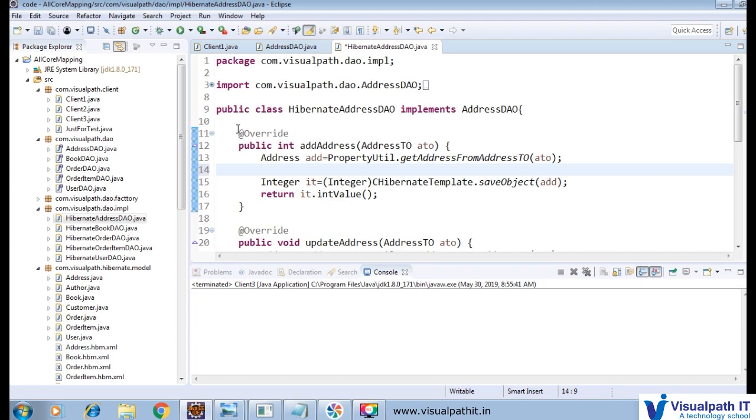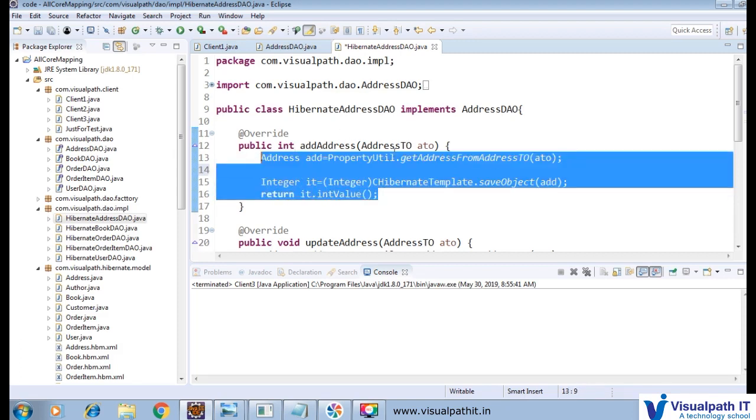The data access object interface defines the standard operations to be performed, and it is provided by the senior person, or sometimes the developer is also responsible for writing it. But in most cases, if your application is designed by an architect, they only design these interfaces and provide them. After that we have to write the implementation inside the concrete class, and here we perform a few operations with that particular object.